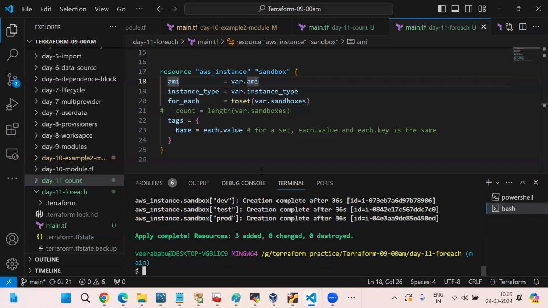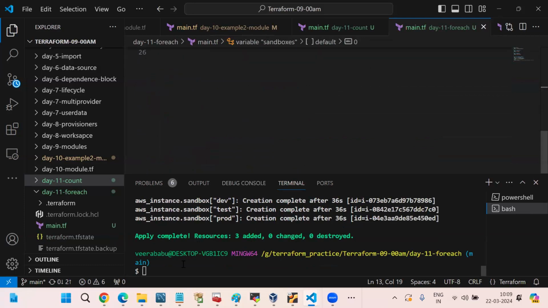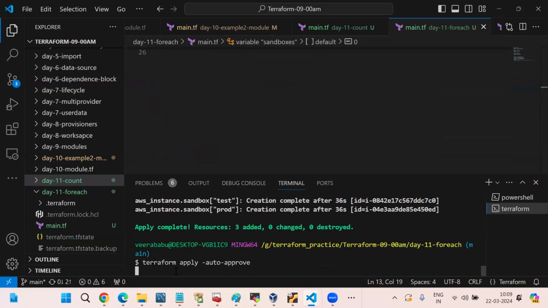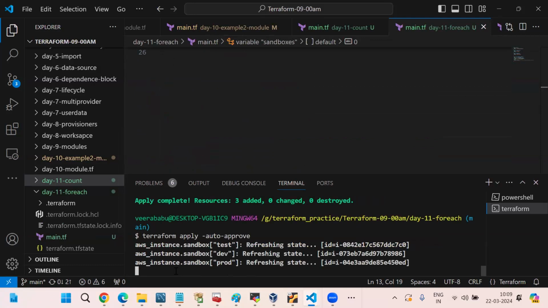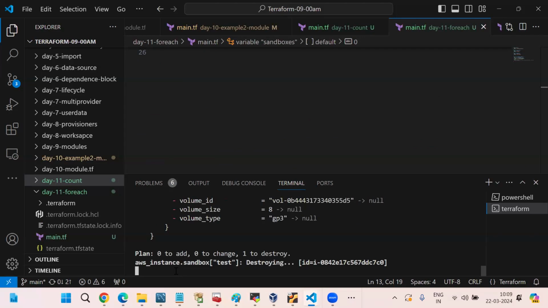Now in this case, if I remove, no need to check the console, right? Created 3, 1. Now if I remove test, what would be the result if I apply now? Only test. Clear? Is there an impact on dev and prod?